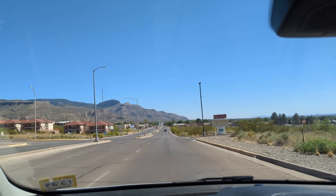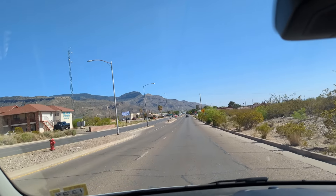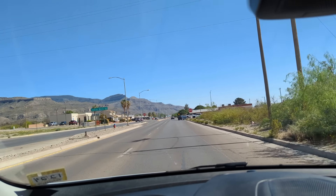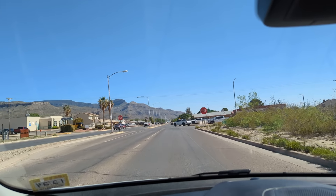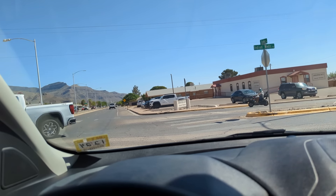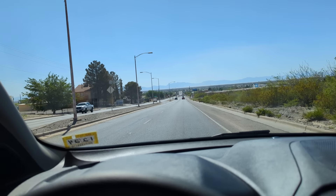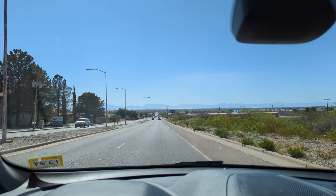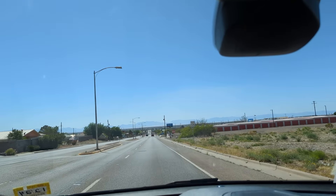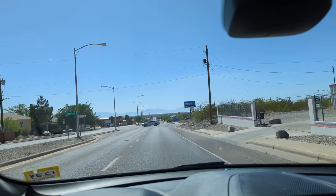Beautiful drive. It's still showing 90 degrees — I thought maybe that was because we weren't moving, but no, it's just warm today. This vehicle has a feature — I turned it off — where when you come to a stop sign, the engine cuts off until you press the accelerator. I was thinking I could use that with the air conditioner running while camping, kind of like a Prius. But I don't think that'll work because this thing only has one 80 amp-hour battery.